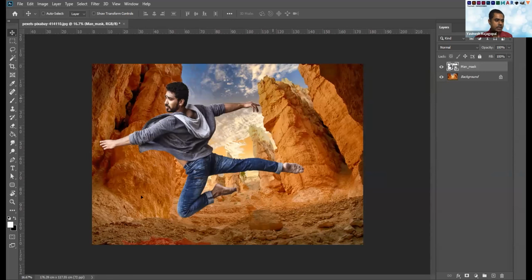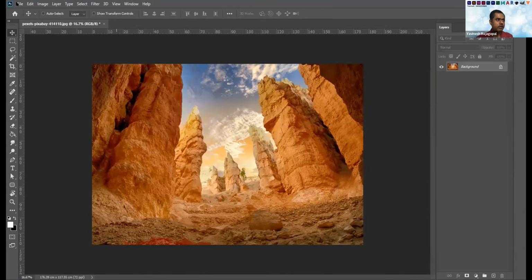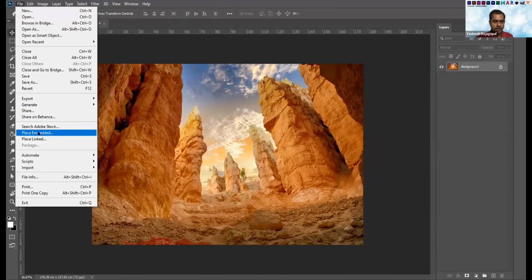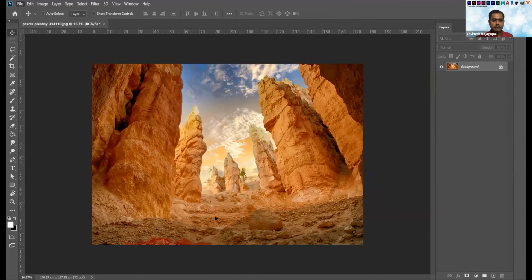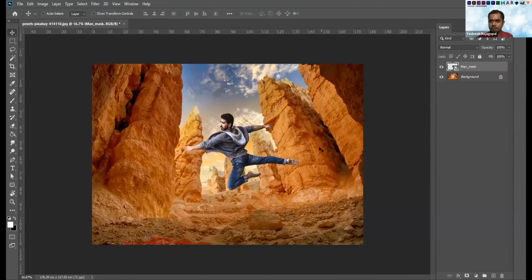All right, let's say I scale it down, to make it bigger or smaller. Let me undo back, remove everything, go to File, Place Embedded, choose your file, and then click Place. And then you will see a bounding box, something like this. This is what we call free transform. You can click and drag to make it smaller or bigger. Let's say you just accept first, you press enter.